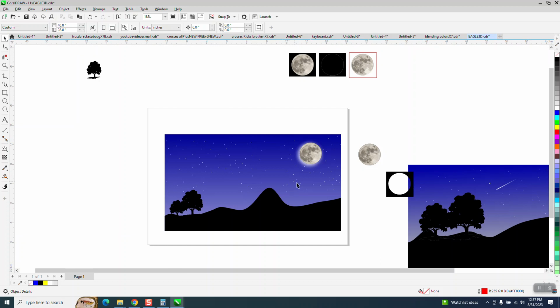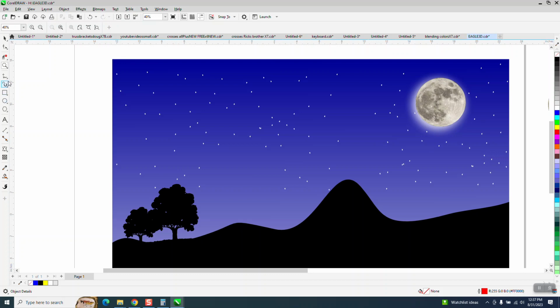Now the shooting star. I just kind of started thinking, I'm going to use the artistic media tool, and I'm going to use a 2-point line, and let's put the shooting star a little lower this time. So I've drawn a straight line, then I'm going to get the artistic media tool with a point like that, click on it, and then just make it a little bit.